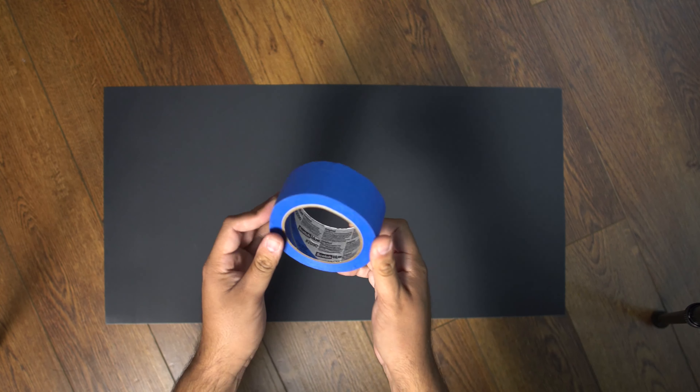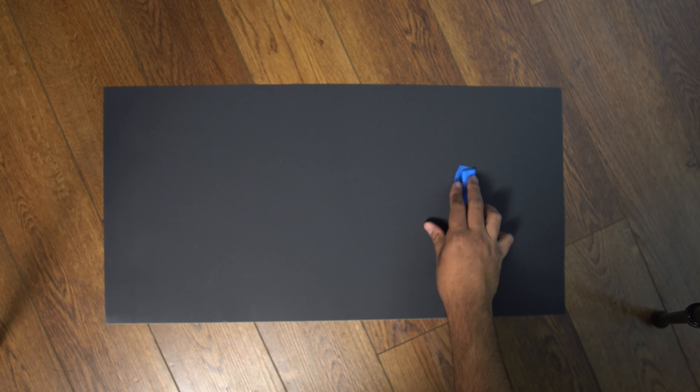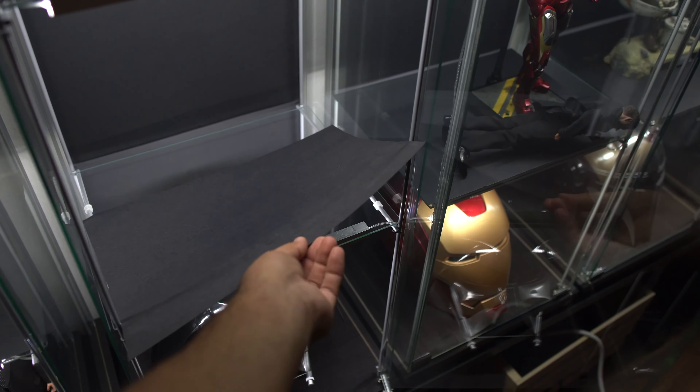Now you have the back. Get your tape — here is the tape you're going to want to use. Take about three inches and cut it off. What you're going to do is get that three inches of painter's tape and roll it up like this, then stick it on the part of your construction paper. Put one, two, and three pieces of rolled tape on it — that looks great. This is going to stick on the back of your Detolf and it's going to look good. Set down your shelf bottom and it looks like that.